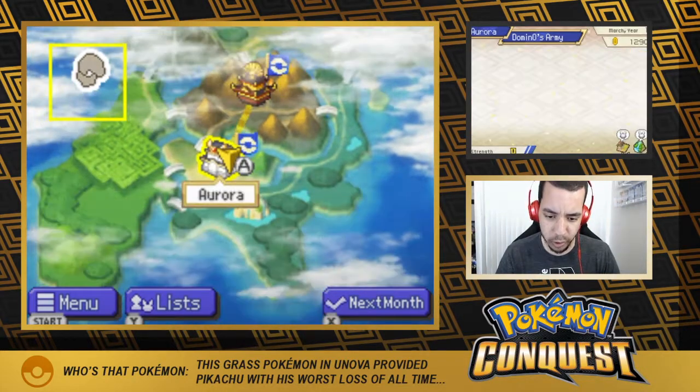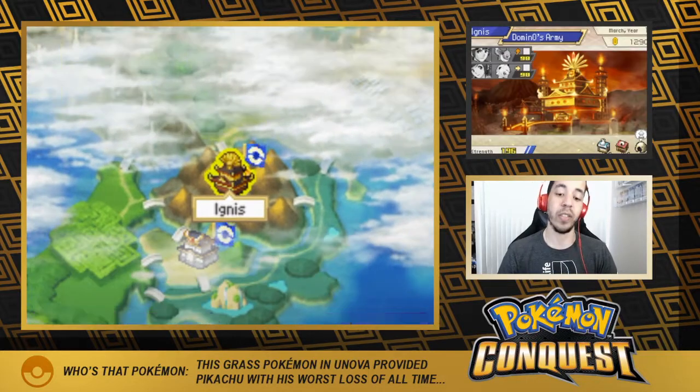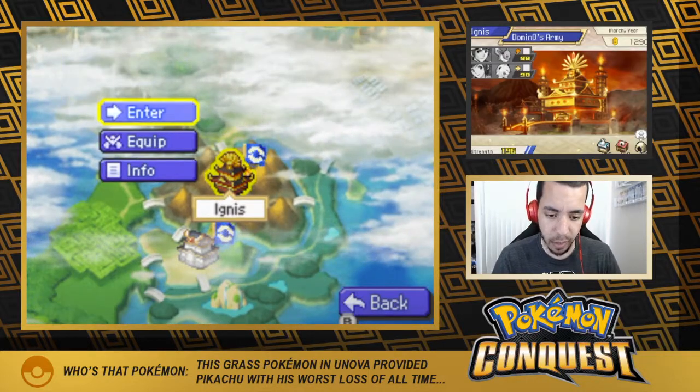So what we were told to do was to stop by Ignis when we want to learn. So let's go ahead and, I don't know what equip does, but let's go ahead and hit enter.